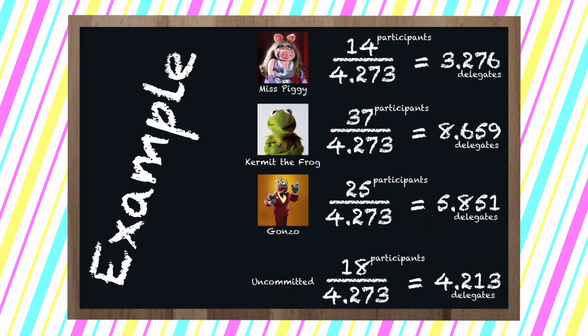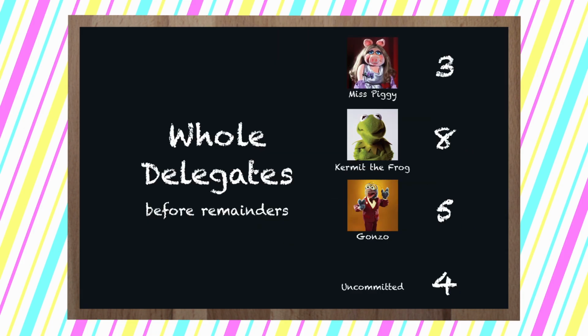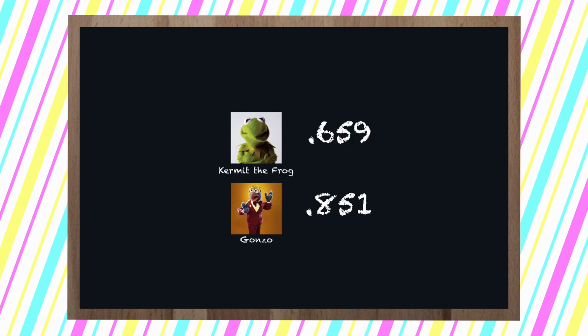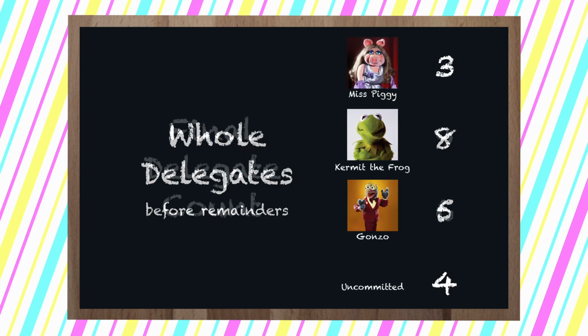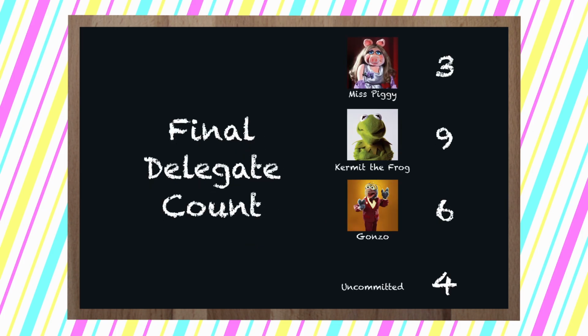So we'll divide the number of people in each subcaucus by the viability number down to 3 decimal points. That's how many delegates the subcaucus will get. It's usually a fraction. Each subcaucus gets the whole number of delegates, and then the subcaucuses with the highest remainders will get the last delegate or two. Ties are decided by a coin flip. The last 2 delegates are allocated based on which caucuses have the biggest remainders. Here, our top 2 caucuses each get 1 more delegate.